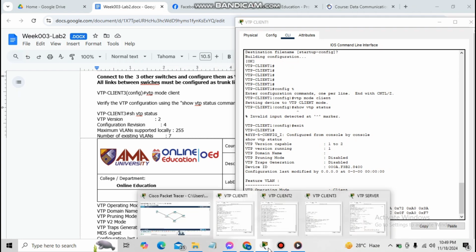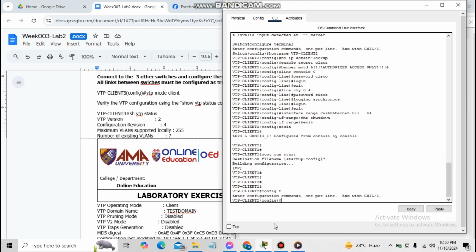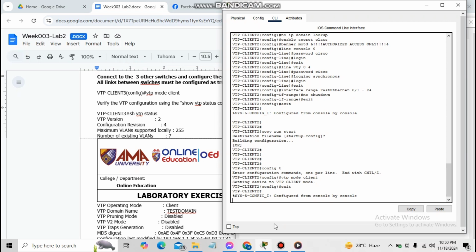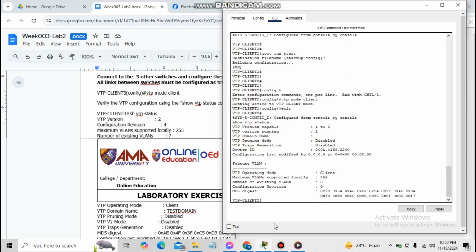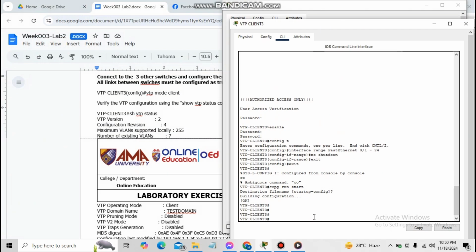Okay, our VTP client switch 1 has been successfully configured to client. And now let's do that for the second VTP switch. Alright, so our second VTP client switch has been doing good as well, as it has also been set into client mode.